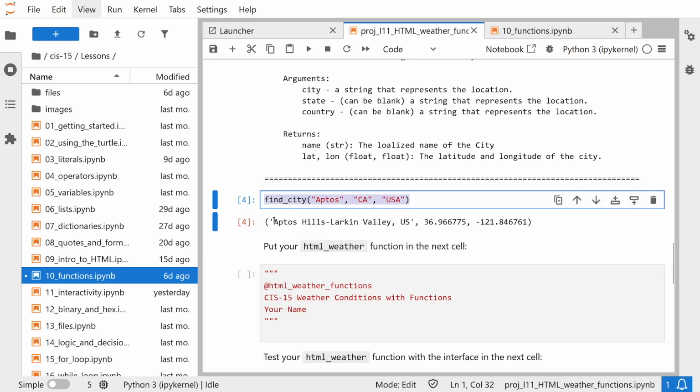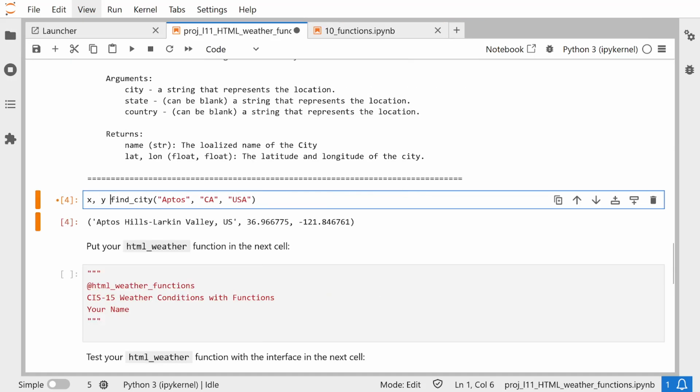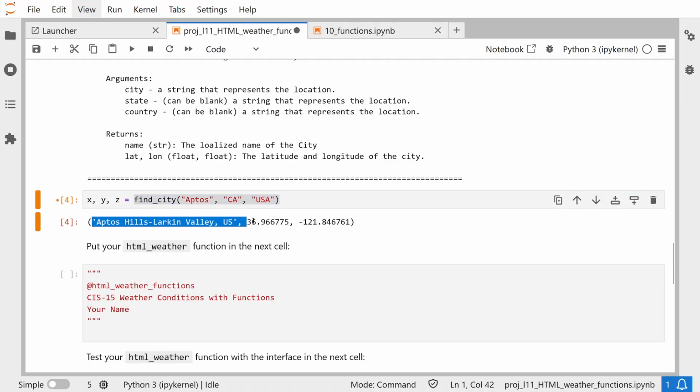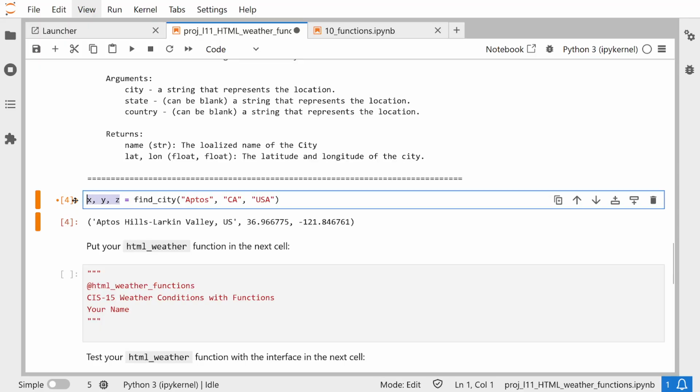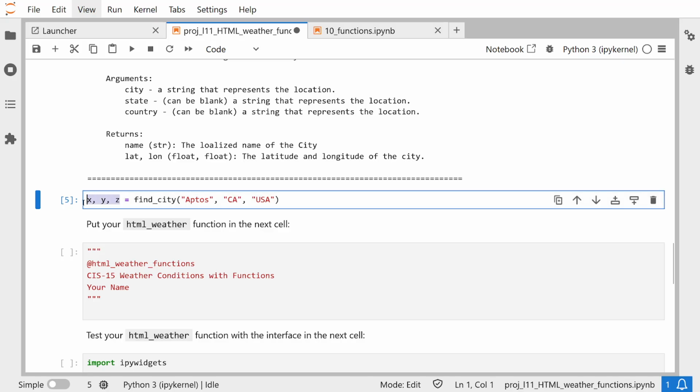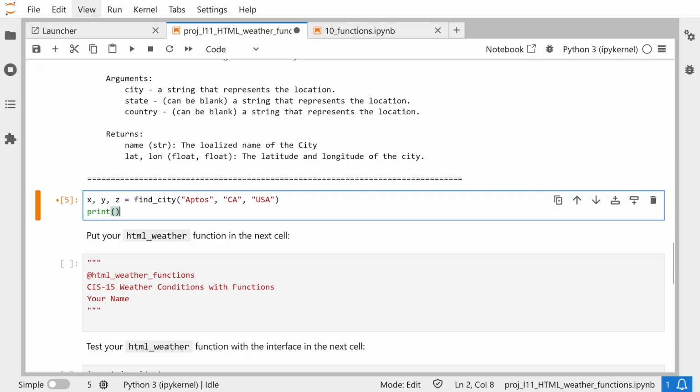This function is returning three things. So we can actually capture those three things into some variables. I'm gonna use some really bad names, and I'll change it in a bit. You can literally say x, y, z is equal to this. And then all that's gonna happen is the three values that are returned will get put into these variables. So there you go. I press play, and then x, y, and z becomes something. And if you want to print it out, you'll kind of see what's going on.